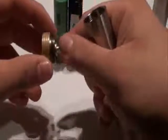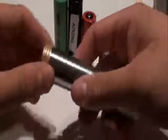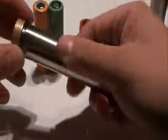Here's where I have a little issue with this mod. We're running a flat top Minky, whatever you want to call it, right now. And with my pin fully extended, it tends to rattle a little bit. We found this to be pretty common with all flat tops. Now I have talked with Workz, and they do say that they have tested all of these out, and that this should not be reoccurring, so it might be just a mod that I have, or it might be a common issue. But anyways, I think that it's still worth it.